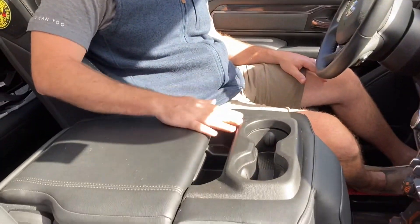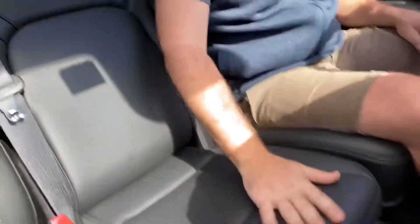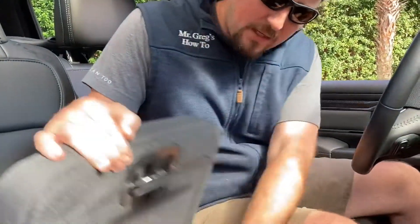To get started, in this particular truck we've got this third jump seat, and there isn't enough room for any sort of storage or safe. But when you fold it up, we've got this under-seat storage here, and this is pretty common with most pickup trucks. There are some options where they have factory lockable storage, but that obviously did not come with this particular model.